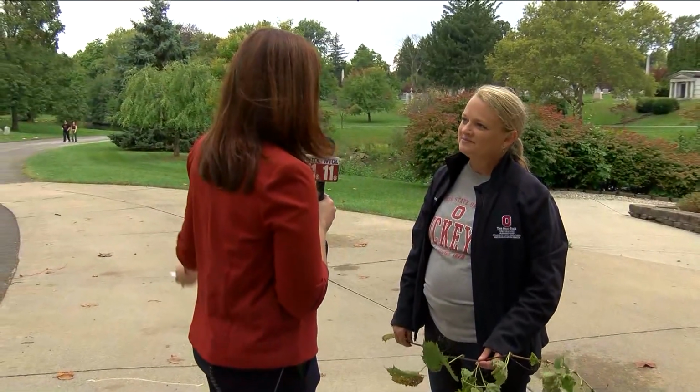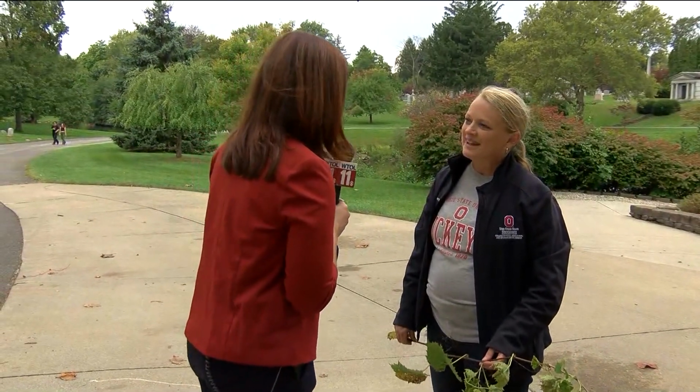And as you mentioned, we're getting ready to start another tree session here at Woodlawn Cemetery. It starts at 6 o'clock, and you'll be telling people all about all the different trees that are here in the cemetery. Absolutely, for sure. All right, very good, Amy. Thank you so much. And again, if you're interested, come out at 6 o'clock. It is the Hillcrest entrance for tonight's session. And there are two more, one in October and one in November as well, so you can learn everything about trees. Reporting live in West Toledo, Amanda Fay, WTOL 11.